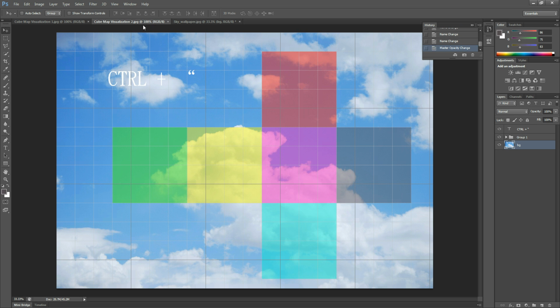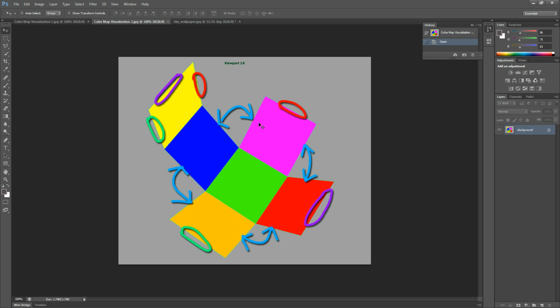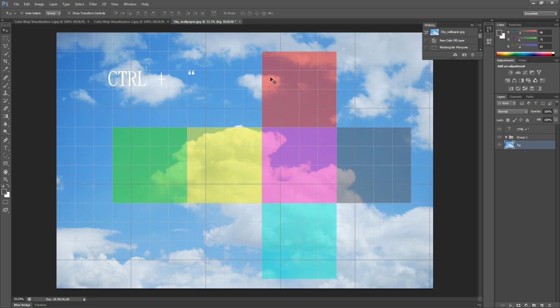As you can tell from my visualization, the two sides need to match. So I can always make a selection. I'm just going to select this side based on my background. Control C to copy the selection, and Control V to paste it in a new layer.